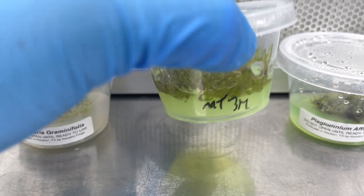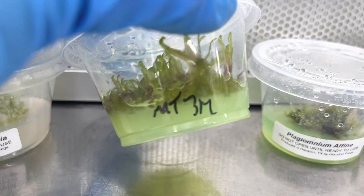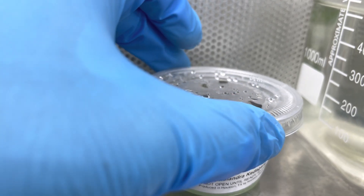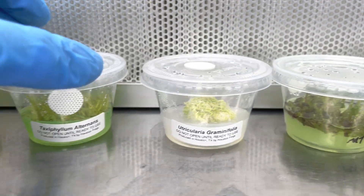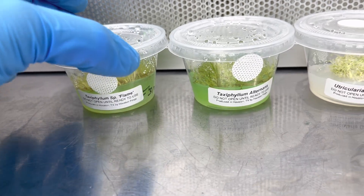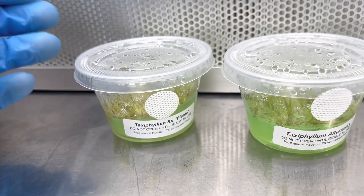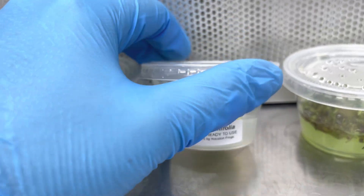It's very important that you wash that gel off, because right now it's sterile, but once you open these — and I'm in a sterile lab environment in front of a flow hood with multiple layers of filtration down to 0.1 microns — if you don't have your own advanced laboratory, you cannot open these without them being contaminated. Don't open these until you're ready to use them, because within about 48 to 72 hours you are going to see growth of different bacteria and fungi if you don't wash that gel off.